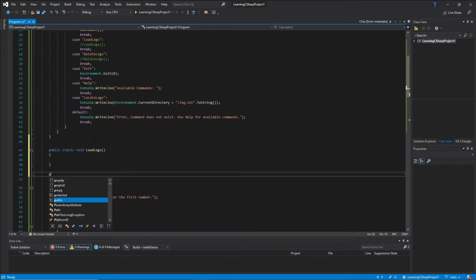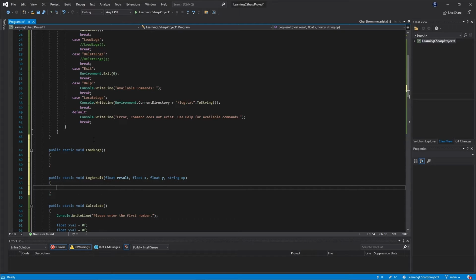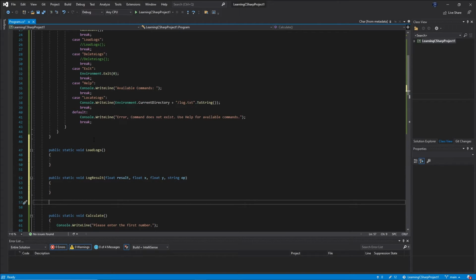And I'm going to write public static void LogResult. And then I'll write public void DeleteLog.